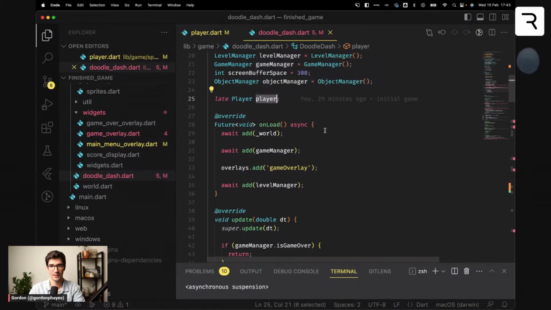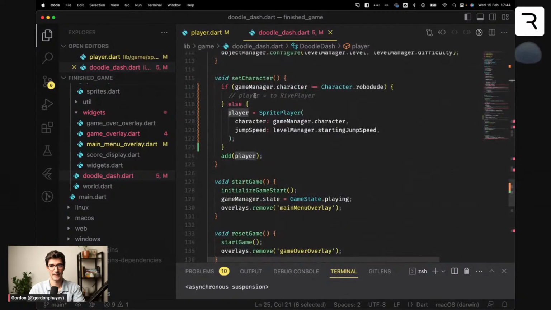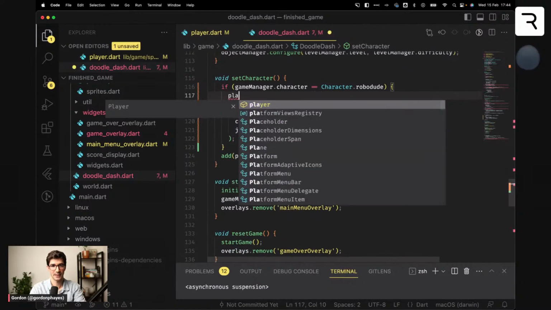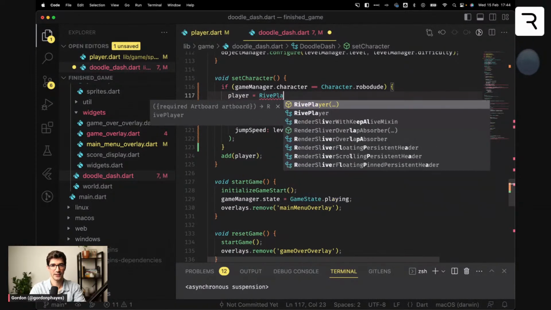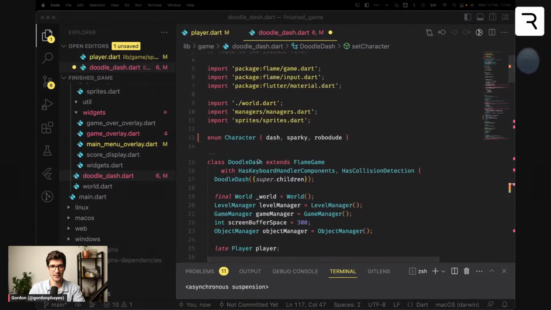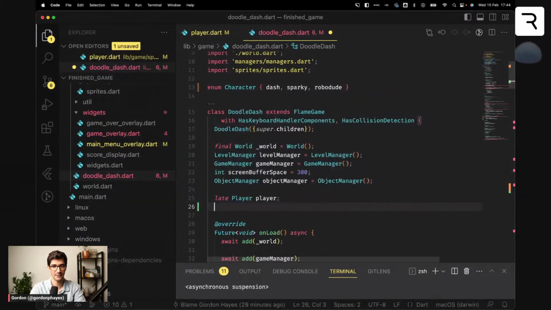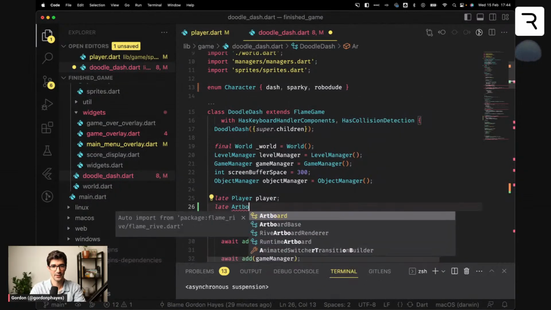Okay, so now we'll be able to do the following. Where we set player equals to Rive player, this would work. So player equals Rive player. And awesome. Now we just need an artboard. And to do that, I'm going to do that at the top here. So I'm just going to say late artboard.